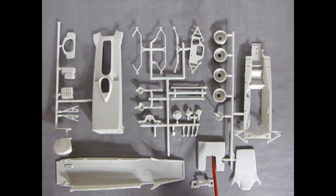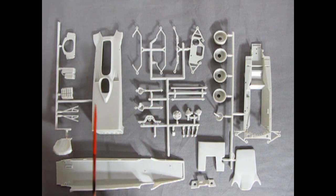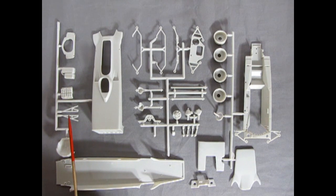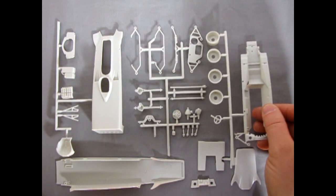Then we've got that wedge and the engine cover, a support here, a bunch of these little axle extension components, parts of our turbine engine, the drive shafts, the differentials, the instrument panel, the top of the body. This is our underpan here. Then there's our seat, the front little frame horns in there, the battery pack, fuel cell, and an engine support. So now let's bring this up into the camera here.